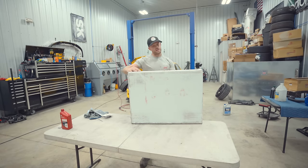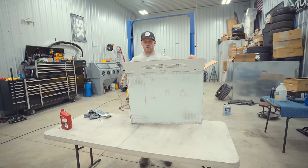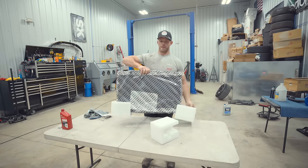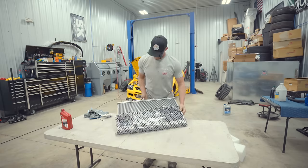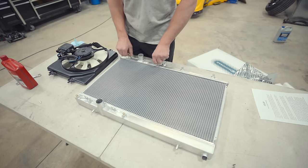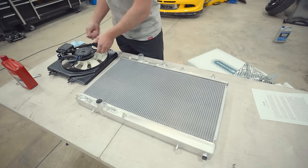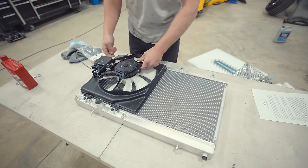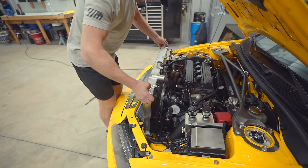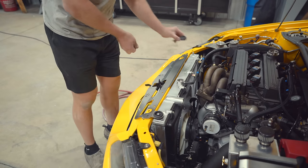Let's get a radiator on this car. The old radiator was kind of a piece of crap — the brackets were always sitting sideways. I ordered a Koyo radiator, tried and true. The cool thing about the Koyo is it's a 4-to-6 radiator so we can run a nicer hose setup, and it's modified to fit the EVO 8 fan. New radiator is in and the brackets actually fit like they should — amazing what a quality product looks like.